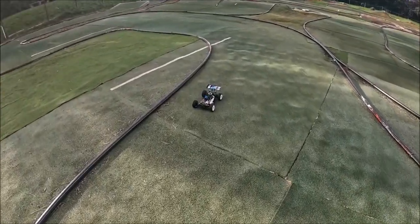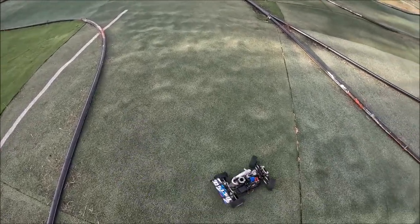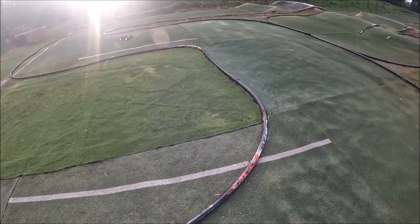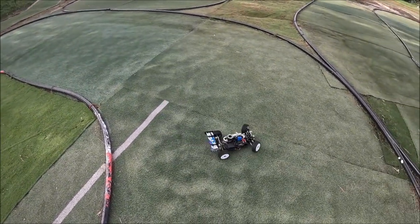This B213 HOBBYTECH tunes really good. Top end power is really good, very very good. But bottom end is not crazy.